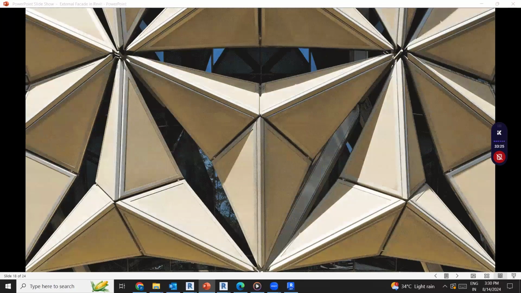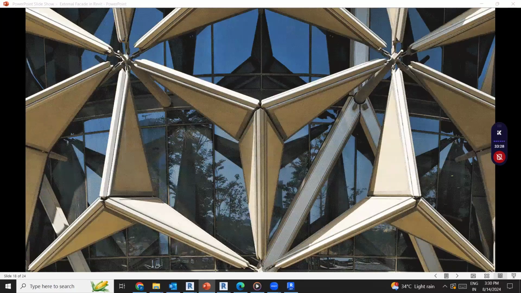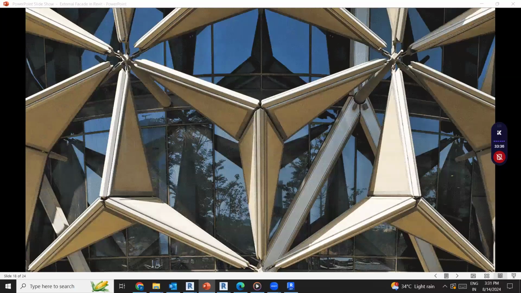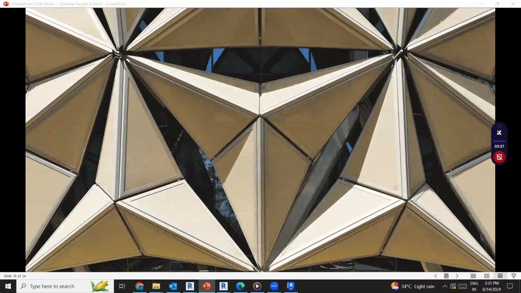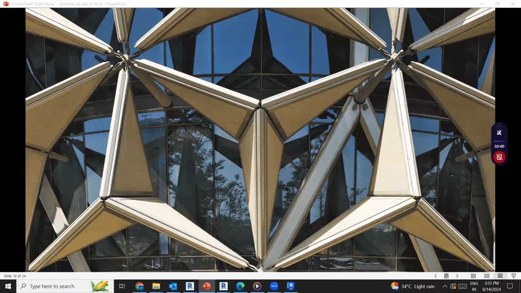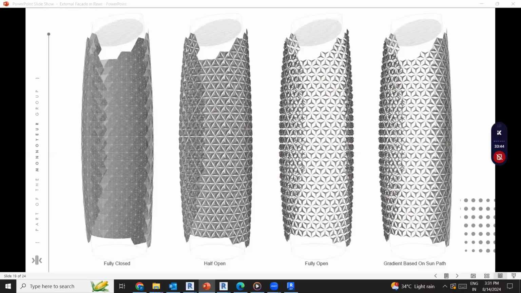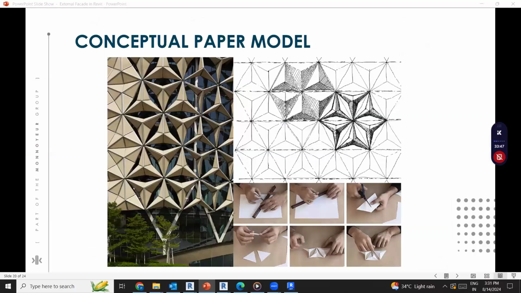So not only for showcase, but you are developing the facades for sustainable development or climate responsive buildings, right? We will be delving into how we can develop these panels using sun path direction.